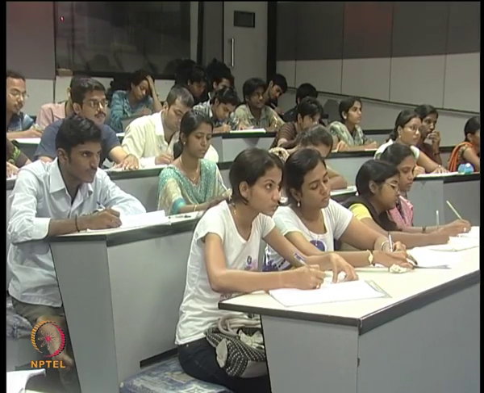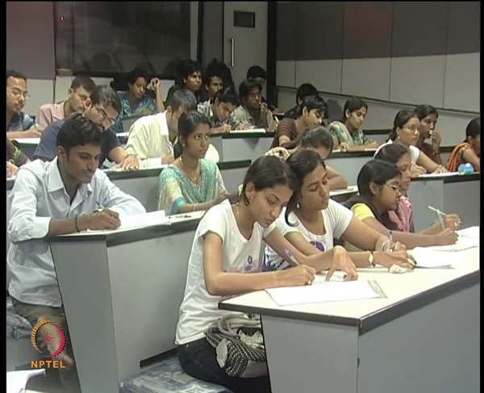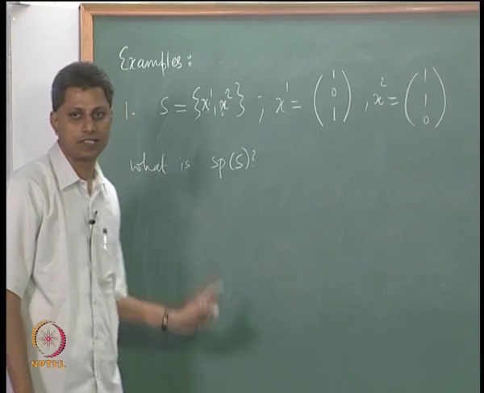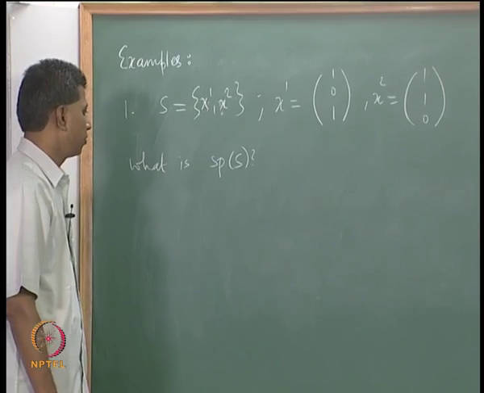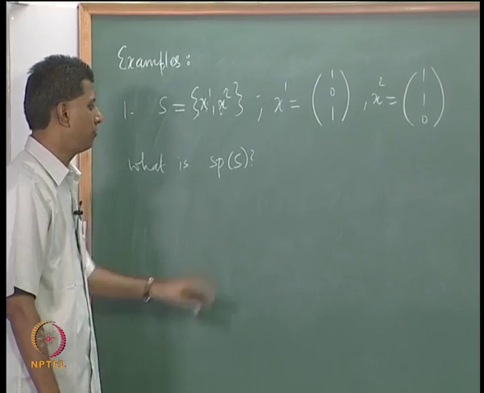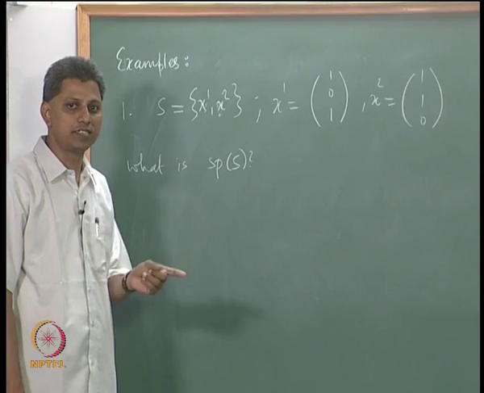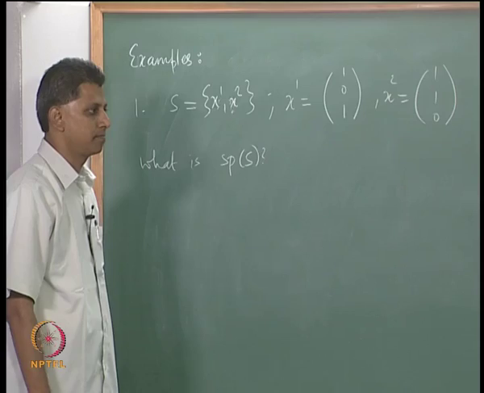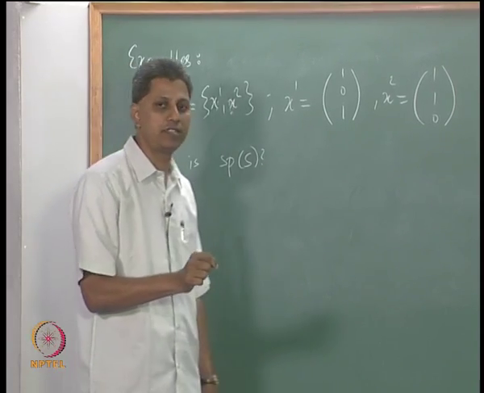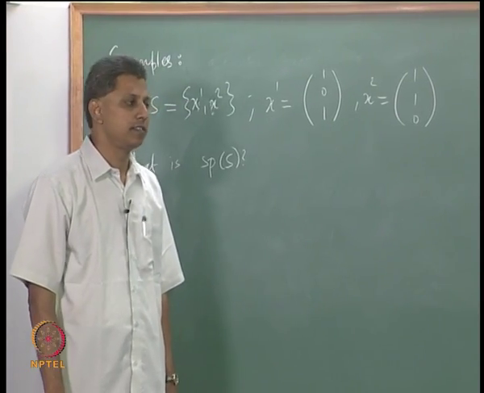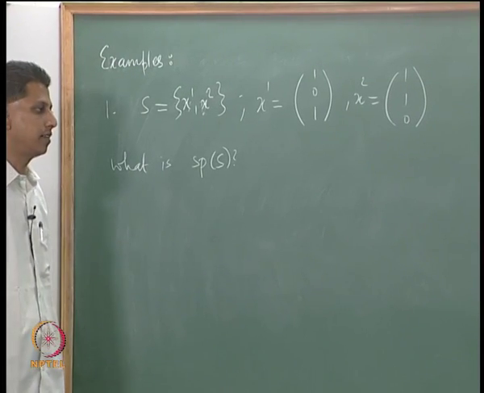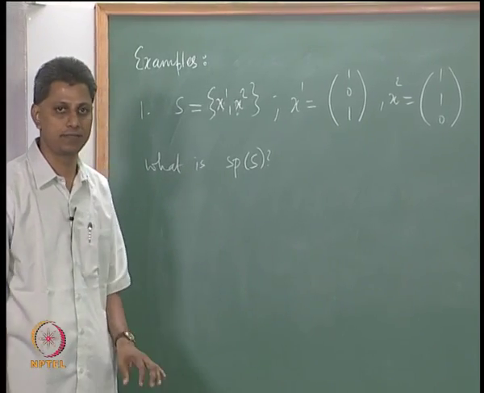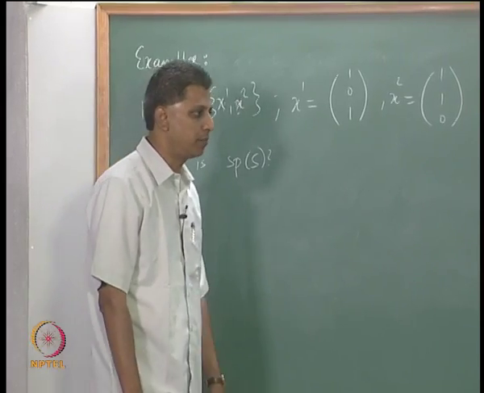The question is, what is span of S? Let's try to determine span of S. Now you will see that what we have learnt earlier with regard to linear equations will come in handy. What we know is that span of S will contain linear combinations of X1 and X2. But what we want is a formula for elements in span of S. Given a vector, I should be in a position to determine whether this vector belongs to span of S or not. Given a vector, is there a condition that I can impose on this vector in order for it to be in span of S? If this condition is satisfied, it is in span of S. If the condition is not satisfied, it is not in span of S. Okay. Let's try to derive one condition. You will see that elementary row operations will be useful.